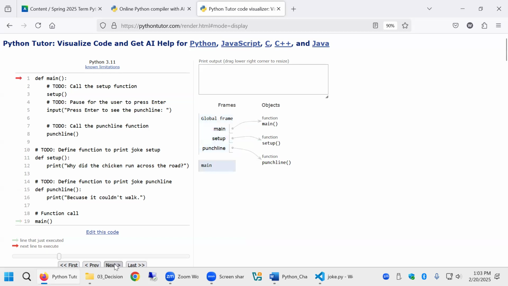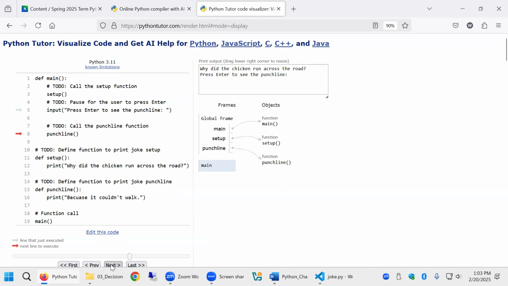Now we're going down and we're executing the main function. It sees the setup and says, oh, I need to bring this in from over here and actually do something with it. Now I'm going to print and see that it printed. It said, why did the chicken cross the road? So this has been executed. Notice that it disappears as soon as it's no longer needed. We don't need it to be executed. It's already executed. It did its job. We throw it away. Python still knows about it. It can bring it back again if you want, but it's not currently part of our running program.